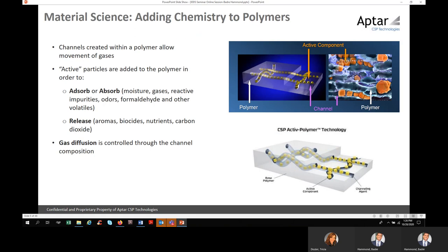The base polymer, the channeling agent — these are the spaces where the active particle goes in and out of the matrix. This is a scan electron microscopy view of it. The orange particles are the active component. The base polymer is the gray area. The cylindrical spaces depict the channeling agent, which drives the movement of the particles in and out of the matrix. Another view shows the base polymer, the active component as yellow particles, and the channeling agent as cylindrical blue depictions inside this three-phase active polymer.